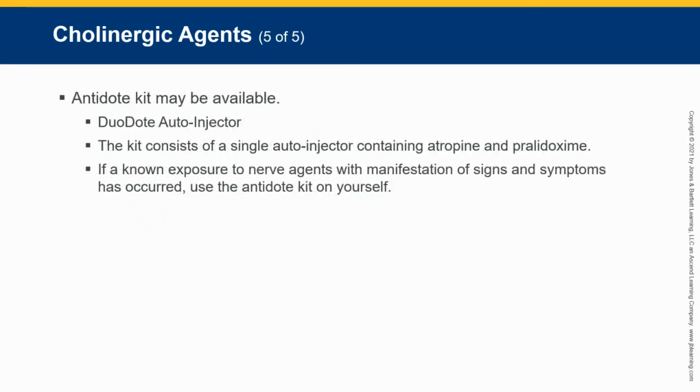We also may be able to use an antidote kit if you have one on your ambulance, and that is the DuoDote auto-injector. It does have pralidoxime and atropine in it. Atropine is not a drug that can be given by an EMT, as in drawn up and given voluntarily, but in an auto-injector in DuoDote, it is absolutely acceptable. The old premise was that there were typically multiple doses per person on an ambulance. So there were multiple doses for both EMS technicians and the patient as well.